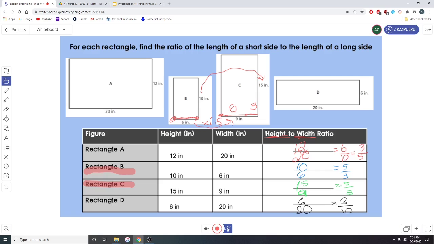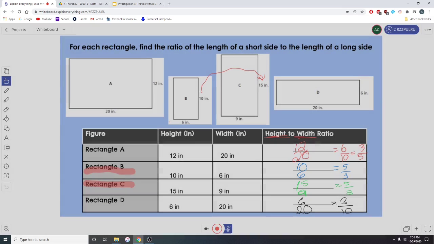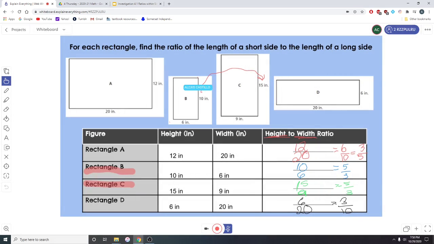I can do the same thing lengthwise with the 10. This side here, and I'm going to go ahead and erase this so that you can see it a little better. This side right here, this 10 does not go into 15 easily at all. But I can try to fit it into that 15 by stacking it. From here to here, let's pretend that's 10. Well, I'm going to need a little bit more to stack that. If I stack a little bit more, it would be 5. Notice that's 1.5 of that 10. So I'm multiplying that by 1.5 again.